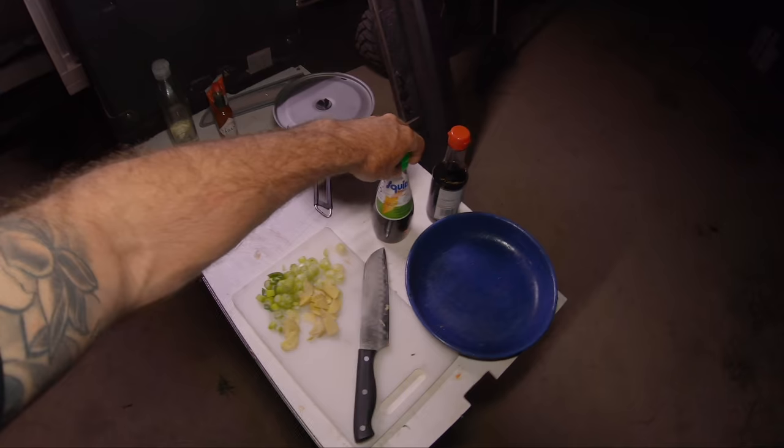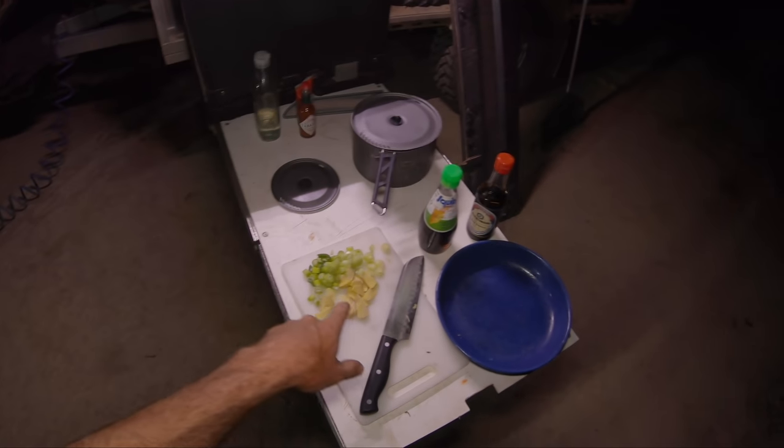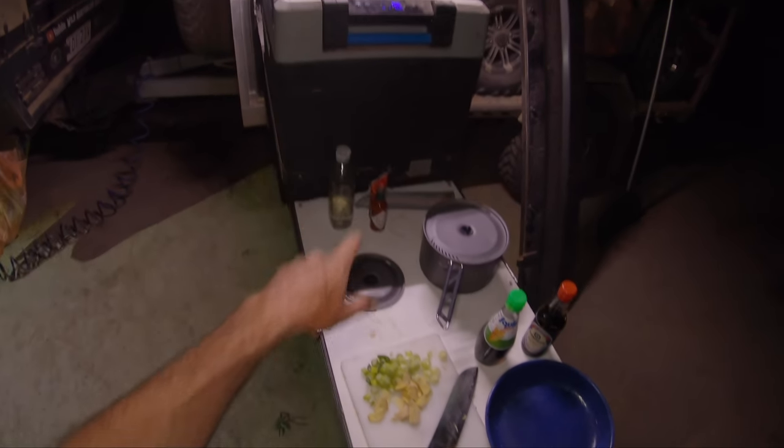But yeah, we're going to do the Asian sauce. So a bit of oyster sauce, a bit of soy, a bit of ginger, shallots, a bit of chili, and a bit of olive oil. I think Dane's getting the olive oil. Where is that olive oil? I have no idea. On rice, and it's going to be absolutely delicious.